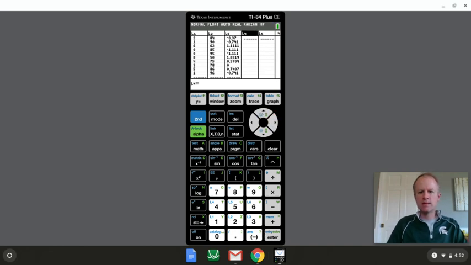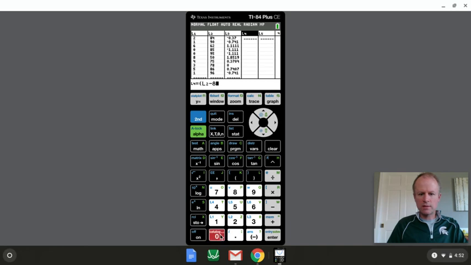And I could do the same for the y's. So I'm going to press enter up there at the top, and same thing, I'm going to do second, L2, minus my mean for my y's, which is 80.1, divided by, now the other thing is make sure you realize those parentheses are really important. If you don't put those in, you're not going to get the right z-scores. And then the standard deviation was 14, oops, I'm going to have to start over. Let's try that again. So second, L2. Just like in class, I make mistakes.